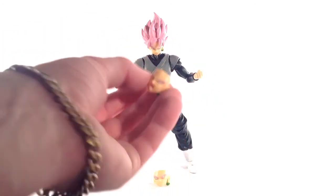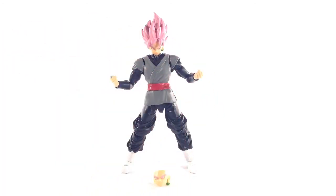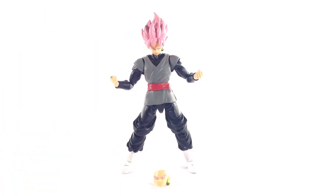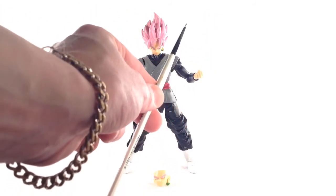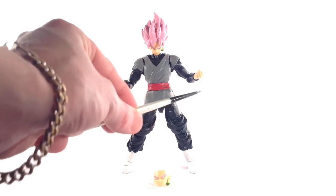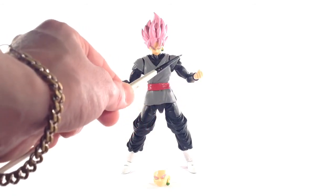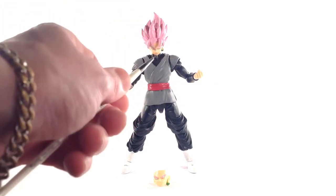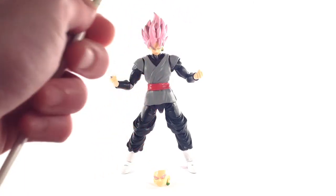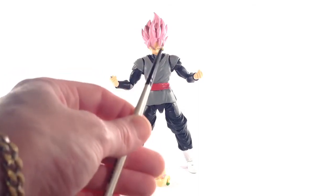So after I did that, with the other two heads, you can see they're looking a lot better. The one that he's actually got on at the minute is probably the best one. I ended up, after failing with the toothpick, using a very fine detail brush. So you can see it's quite thin. Once it's wet and kind of rubbed down, the point goes even thinner. But yeah, that's what I ended up using for painting the eyebrows. You can get the paint a lot thinner, and I also used that for the pupils.